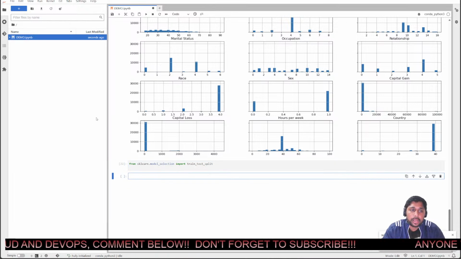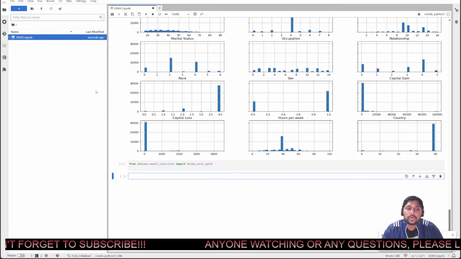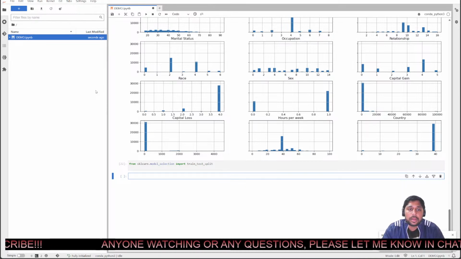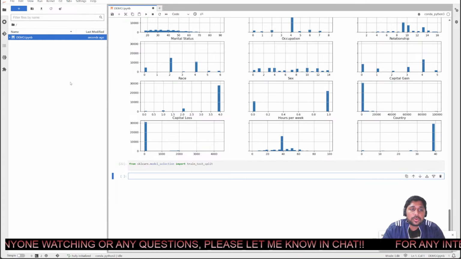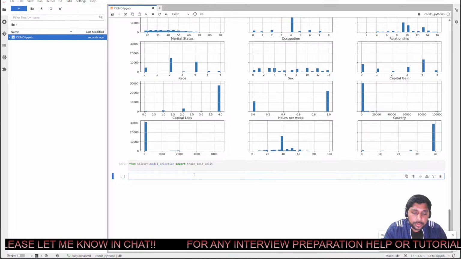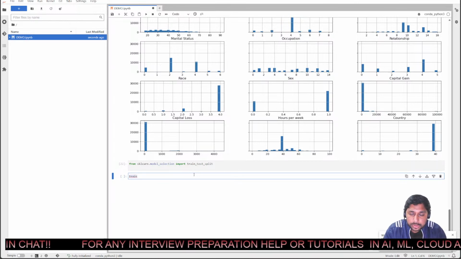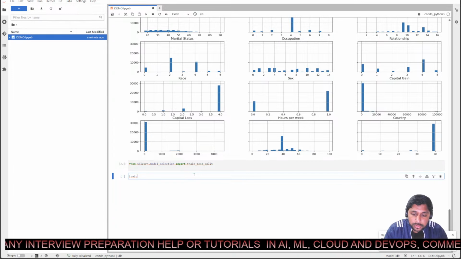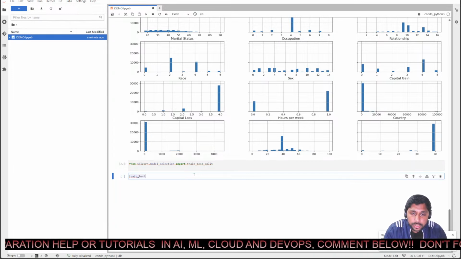We have imported this function, and now it's time to utilize this function for our work.